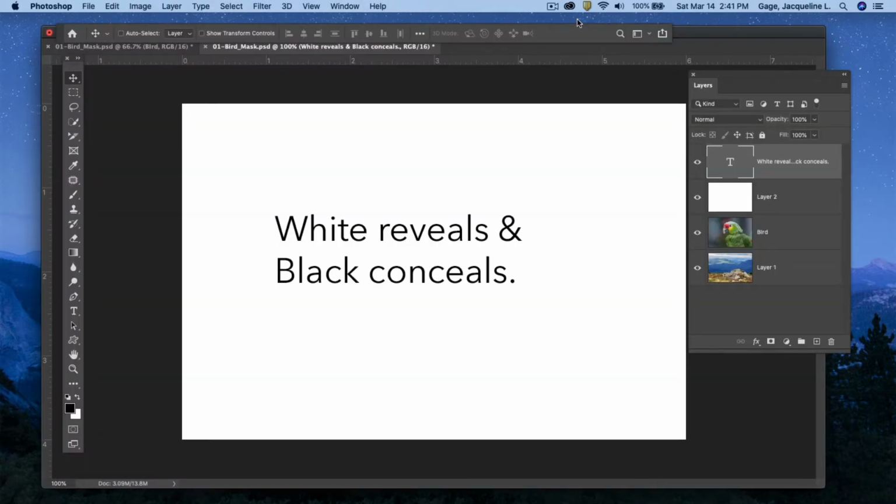Okay, today what we're going to be talking about are Photoshop masks. Masks are a way of creating selections that are non-destructive, meaning you can create a selection and hide part of an image, yet you're not really deleting it fully from the image. Another thing that I want to mention, and this is going to become more relevant in a minute, is keep in mind this saying, white reveals and black conceals. That's going to become a little bit more meaningful as we work with masks.